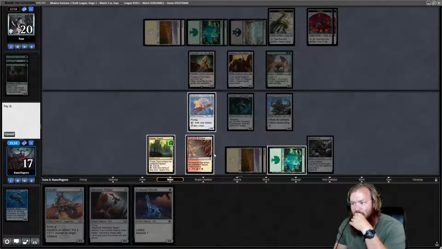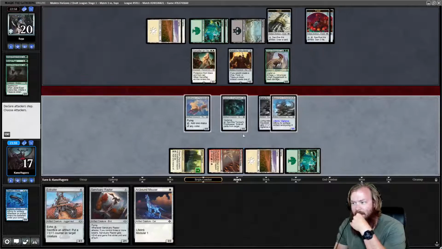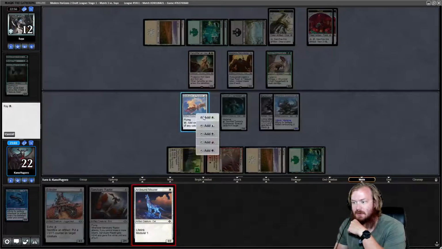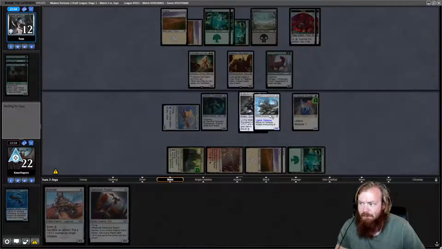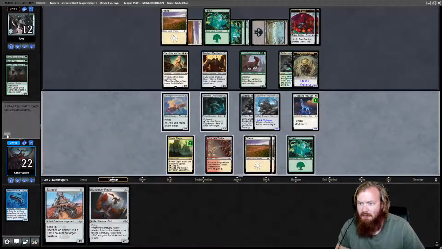I think we equip Batterbone here. Go to combat. Attack here and here. Opponent no blocks. Play a Mouser. Pass the turn. Opponent plays a land. Probably sacks a clue to draw. Okay. They play their own Batterbone. Then they pass. We untap.